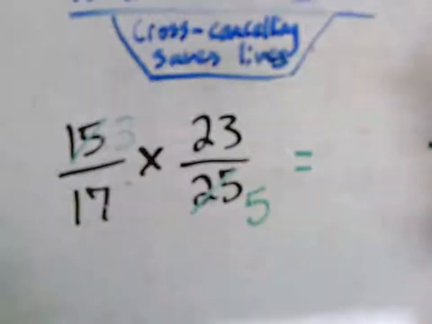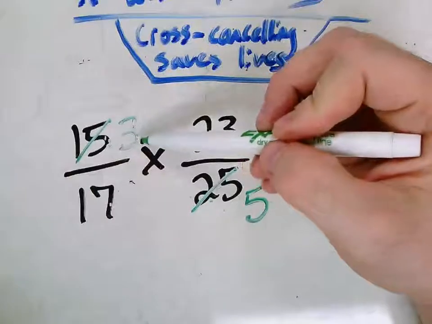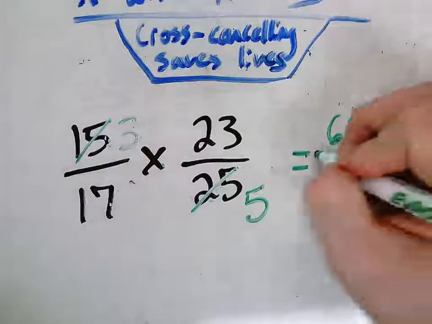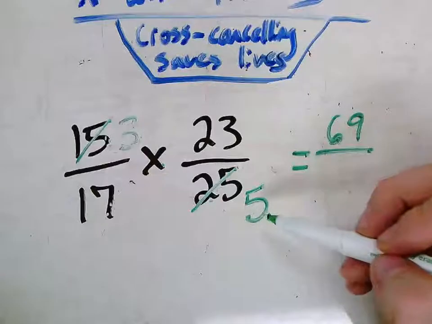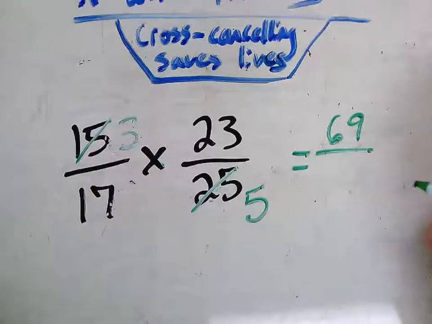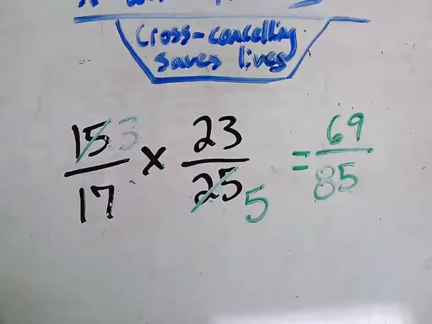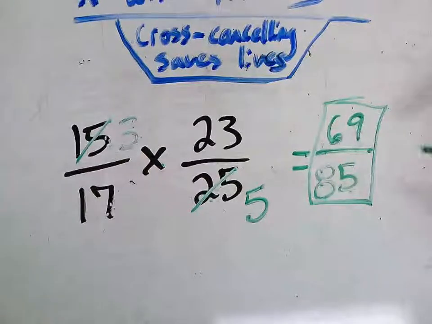Again, not the easiest problem in the world, but it's definitely not as bad as it used to be. So we now have a 3 on top times 23 on the top as well, gives us 69. And then 17 on bottom times our new term 5 on bottom. Let me see if I remember my 5's trick. We end up with 85. Good. And because I'm just going to trust that cross-canceling works, I'm going to go ahead and call that simplest form because I really don't want to check and see if there's any like terms, which I'm almost positive there are not.